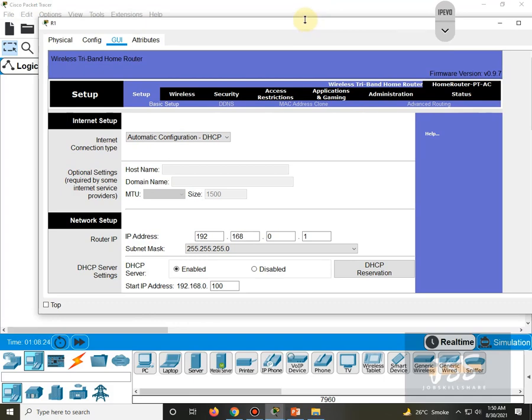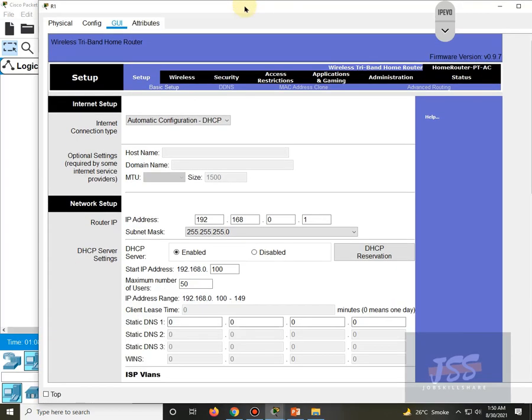If you are familiar with Linksys, Cisco owns Linksys by the way. If you have any idea about configuring these devices, when you see this color scheme, you will quickly guess that it belongs to Linksys.